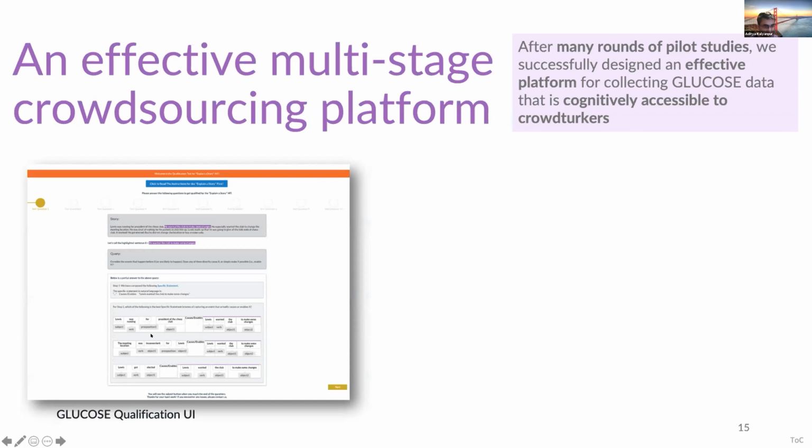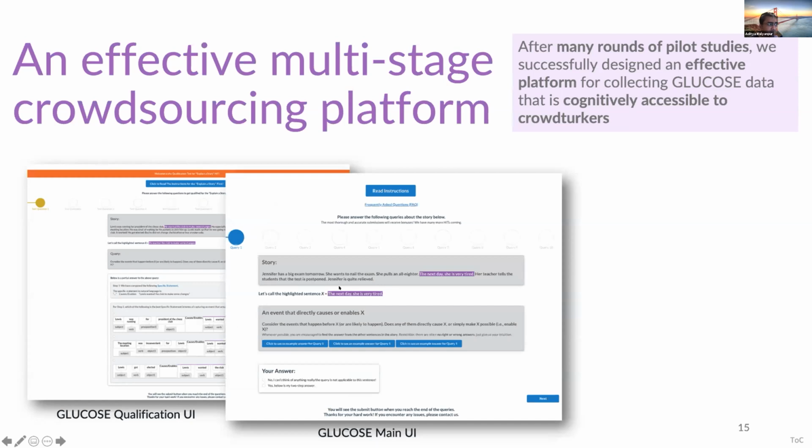except here it was multiple choice. So we didn't have this open-ended, because we had to make sure that we knew what the correct answer was. So this is like a qualification test. And only if they did better than 90% on this qualification test were they even selected for the main task. And so this is the main task where you actually are collecting open-ended explanations.